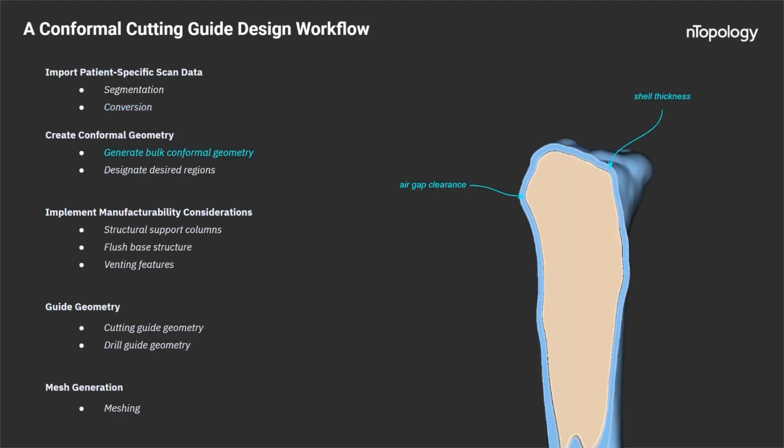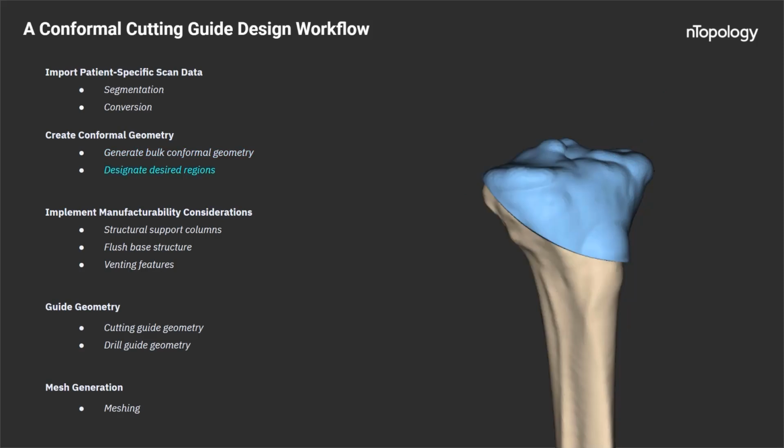Now that we have the target shape, creating a conformal shell in reference to this implicit tibia is as easy as using our built-in shelling functions. But it is important to include design indications that the shell needs to be outside of the part with a sufficient air gap in between. However, we don't want to keep the shell from the entire bone. So the next step is to designate the desired regions using our Boolean operations, ensuring only the areas we want to keep are what remain.